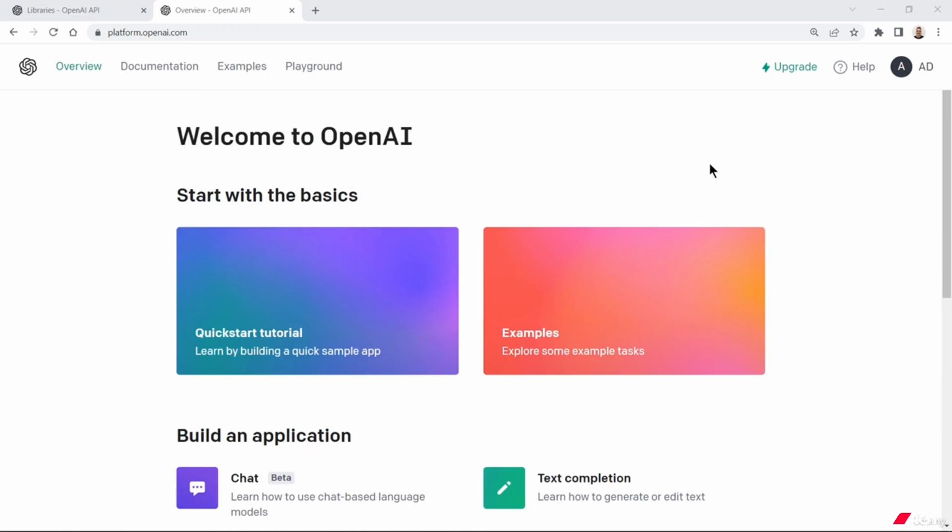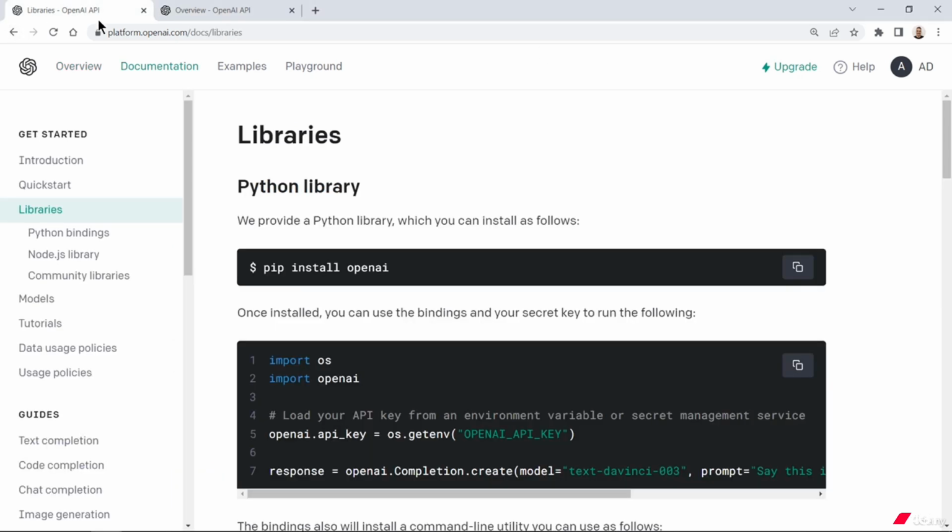Hi everybody and welcome back. In the last video, we signed up for an OpenAI account and created a secret API key. In this video, I'll show you how to authenticate and access the AI models developed by OpenAI using the official OpenAI API and Python. This is really cool because this is how you empower your applications with artificial intelligence.